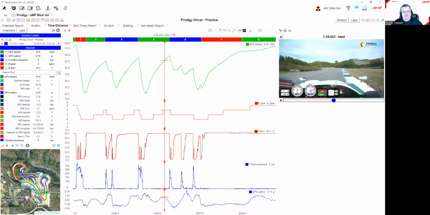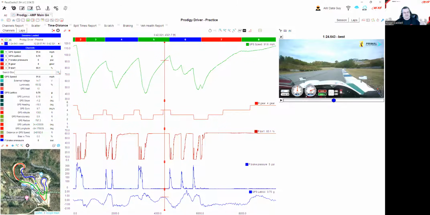This is the Race Studio 3 software. Free software download from aimsports.com, the North America site. It's virtually the same website as aim-sportline.com, the Italian site. But you can grab this software for free. It's Windows only, so you have to have a Windows PC in order to get that, or even have Windows emulated and running on your Mac if that's what you have. But it is Windows.